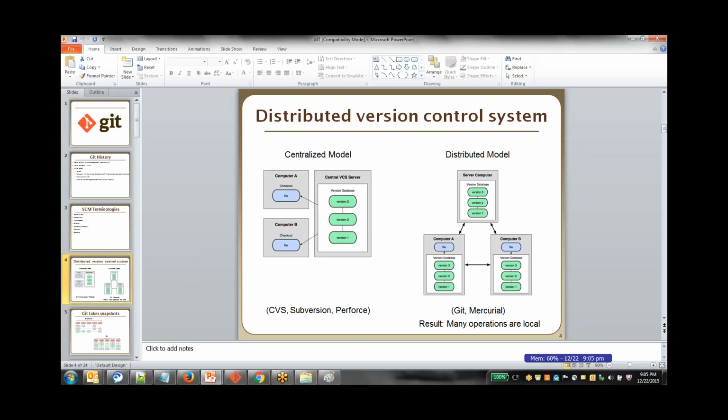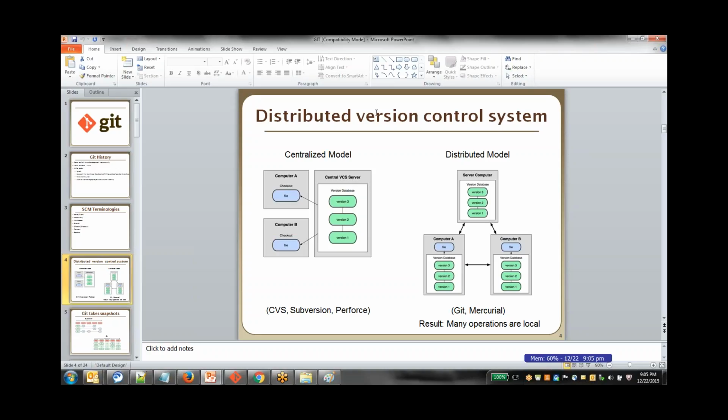So now, taking this particular point, how we can overcome it using Git is what we are going to see. Git is nothing but an SCM tool, but the advantage of Git is that it is not just a normal SCM tool or a normal version tool, it is a distributed version controlling tool.